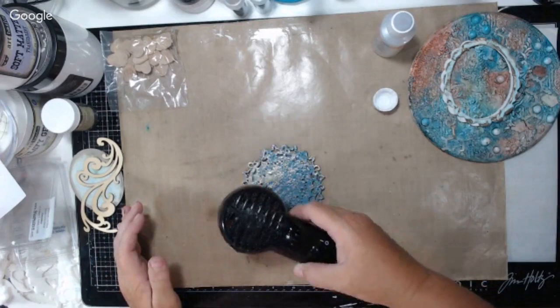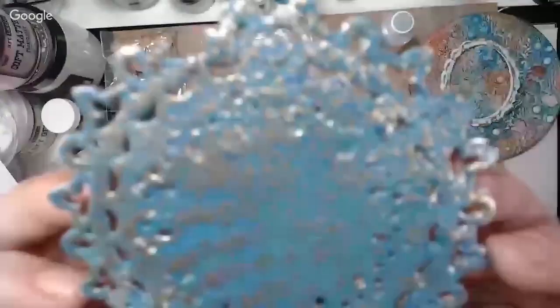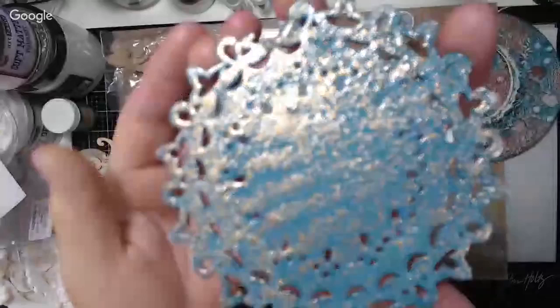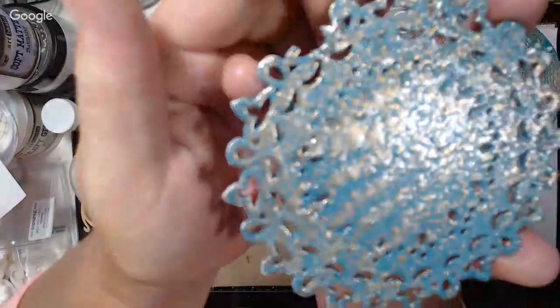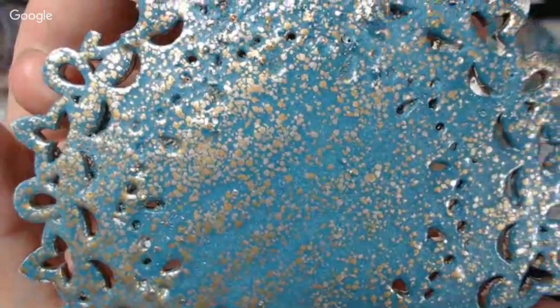That's weird, that it looked like a teal with a bronze and it's coming out blue and silver. Oh, angled. It's hot. Oh, okay. I see the gold. And it's very shiny. It's chunky. I don't know if you can see the actual texture of it. There it goes. Wow. Isn't that cool? That looks awesome. I'm telling you.